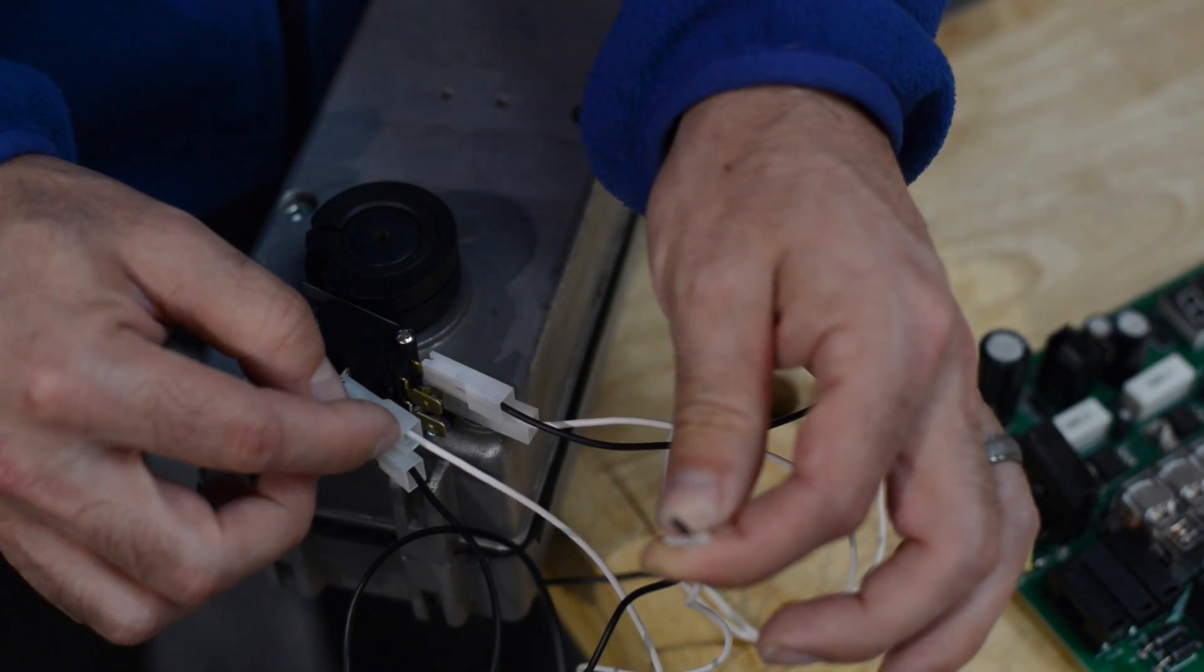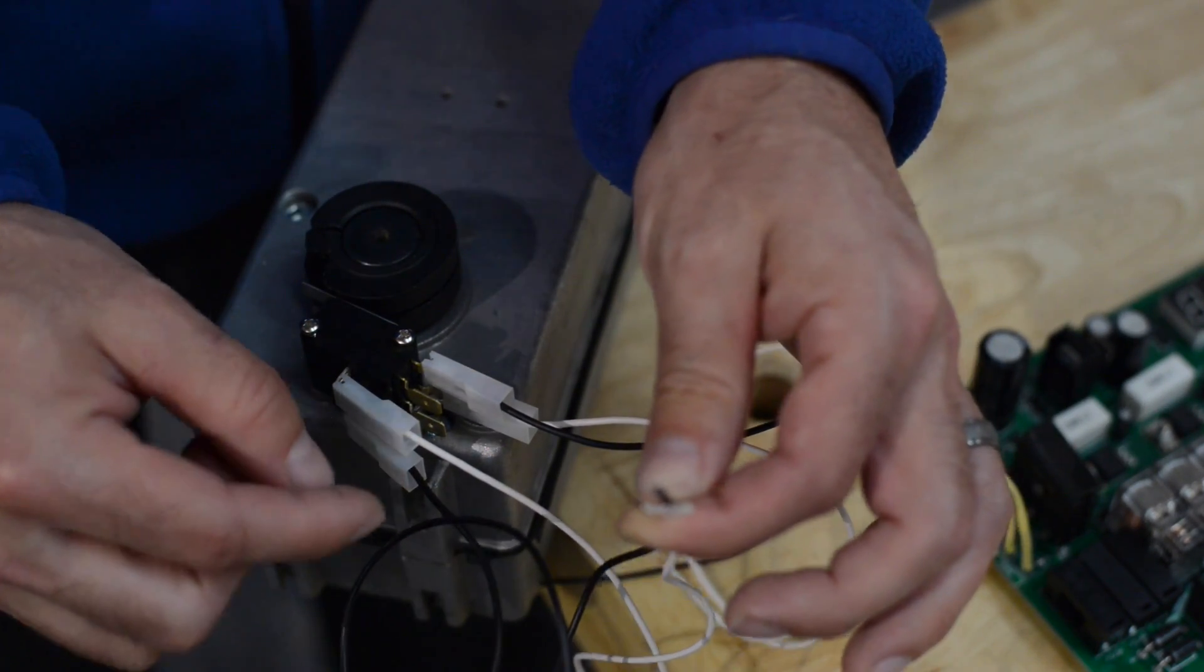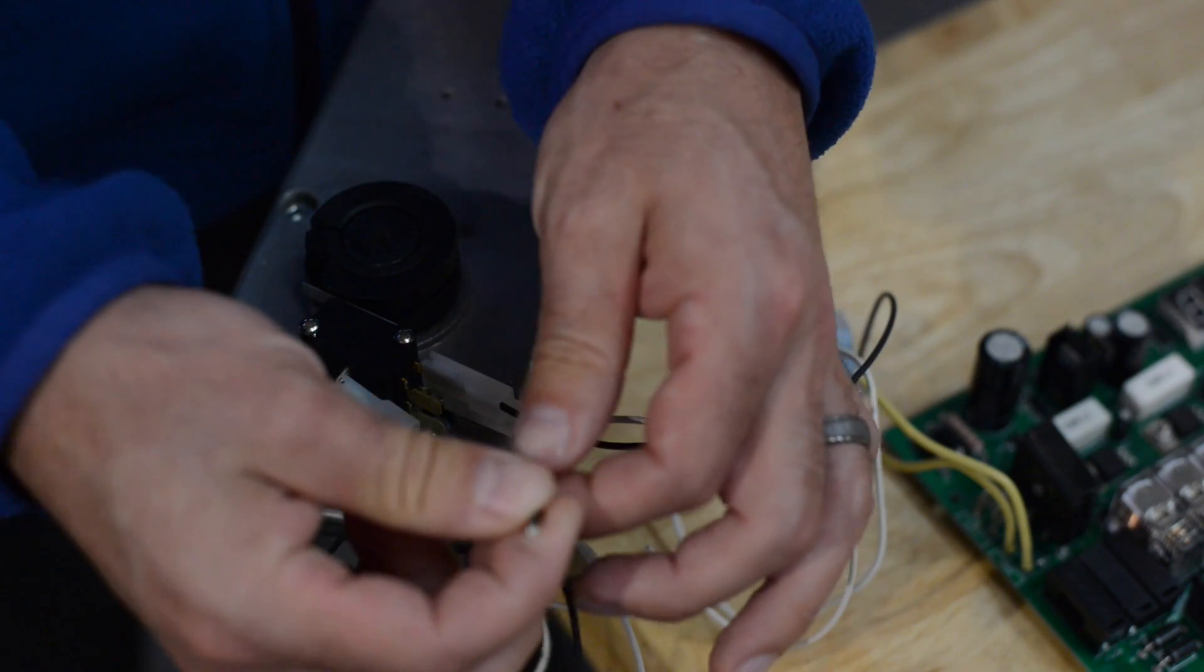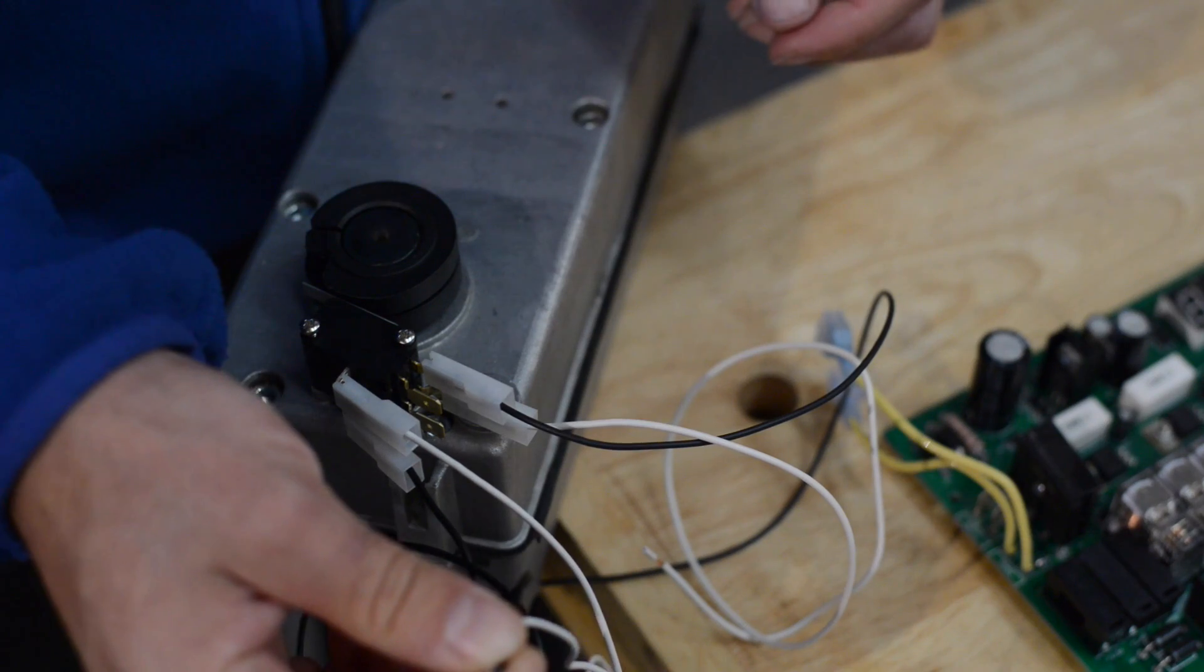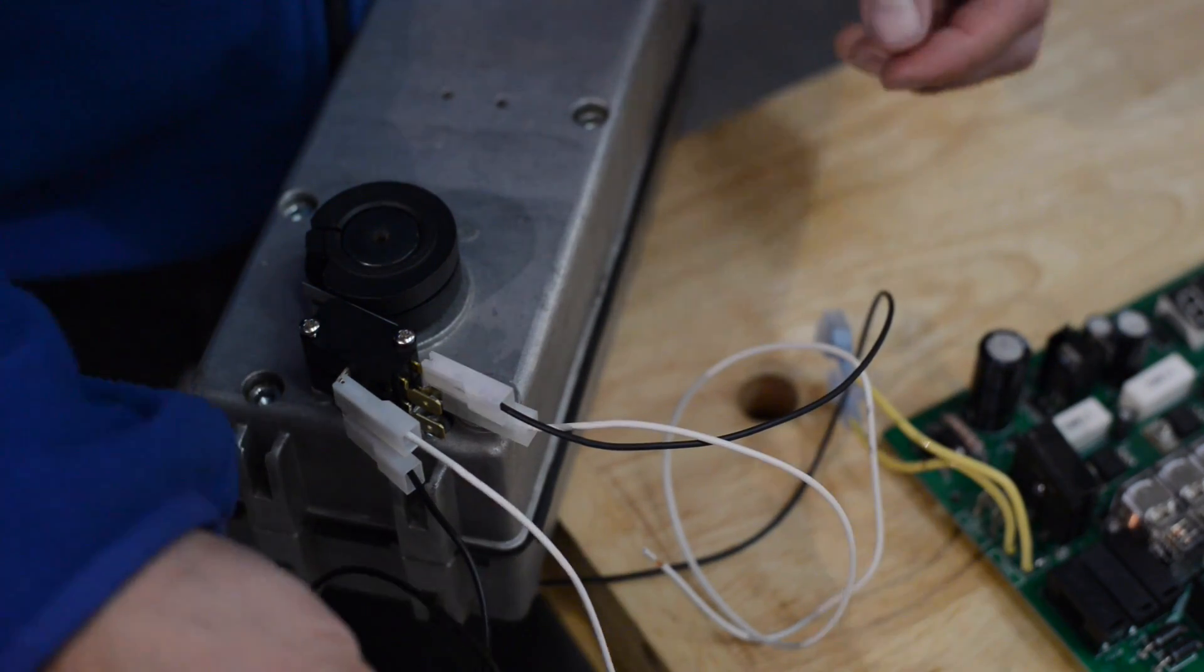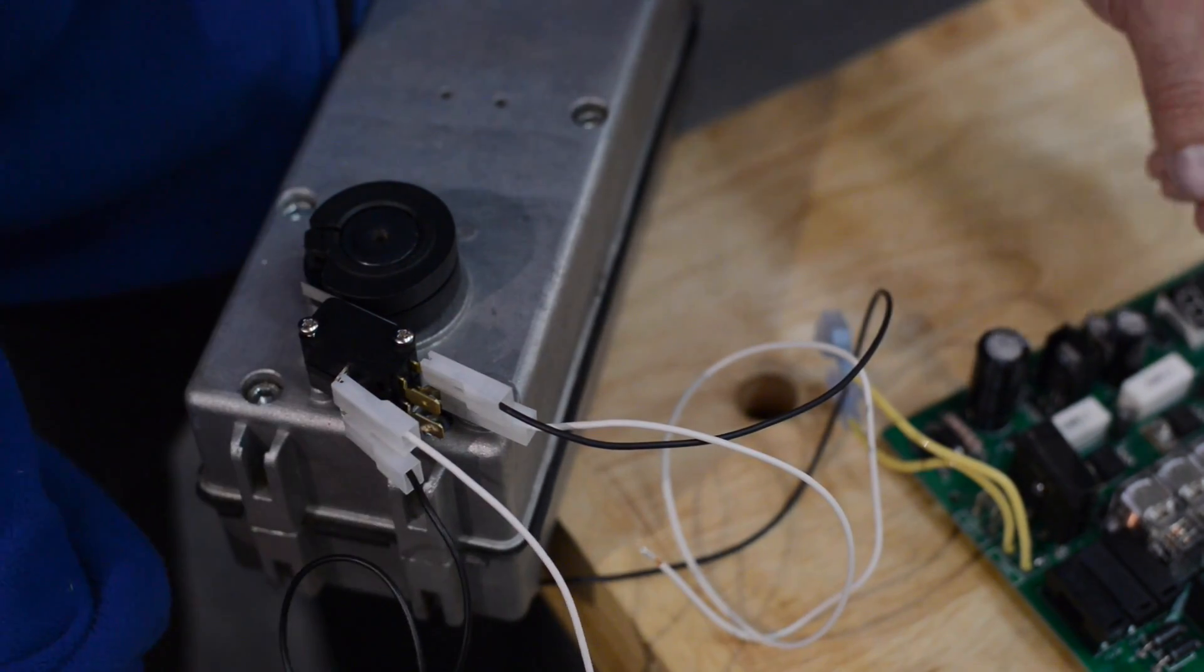So we have the common from the open switch, the common from the closed switch and most likely these lead to a single wire that goes back to the control board. Identify this wire that is your common. And I am going to show you where to put this on the control board now.